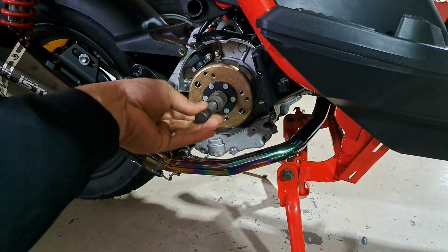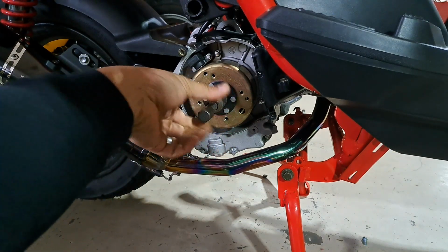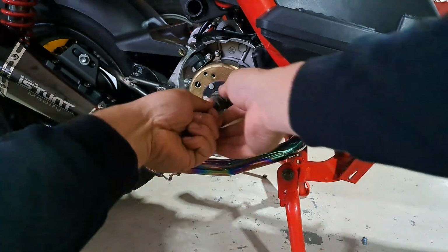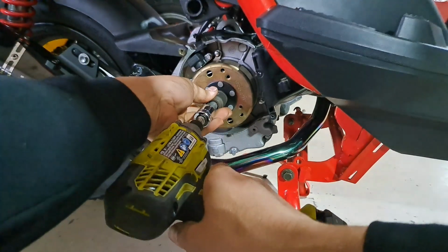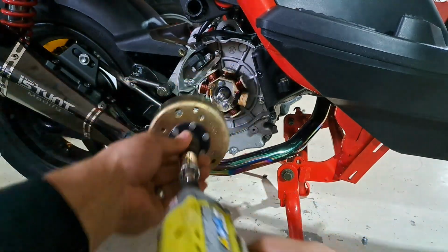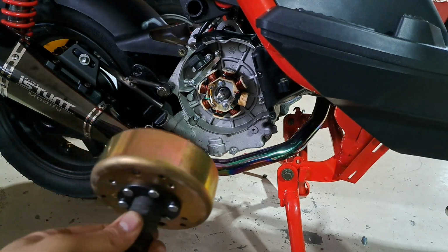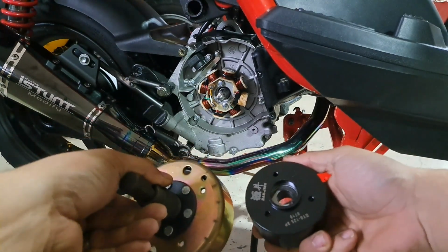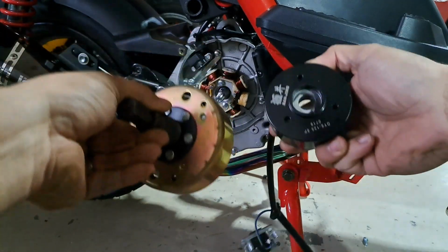Once you've gone and secured it, tighten that little portion in there, which is also 17 millimeters. And then, well, I tried to get it with my hands, but I couldn't. And with a click, and there she goes. Now, here's the actual flywheel itself. You can see it is much smaller and much lighter.